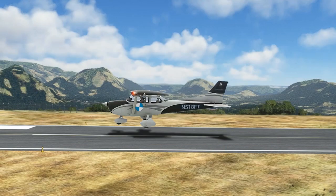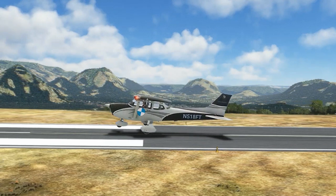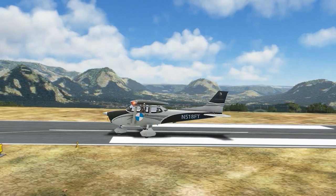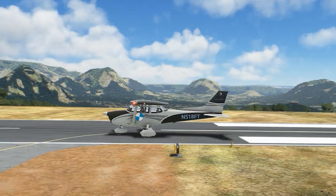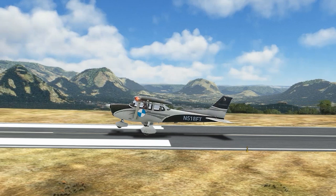Here's a better plan. In any bounce landing, the best procedure is to go full power and execute a go around. But to recover from a mild initial bounce, resist the urge to dive for the runway and instead redo your round out procedure, bringing in a slowly increasing amount of back pressure when close to the ground again to ease into a nice landing on the main gear first. Think of a mild bounce or a float as a second chance at a landing. Maybe you got a bit too aggressive on the first try, so don't try to salvage that first try.